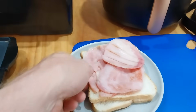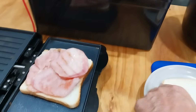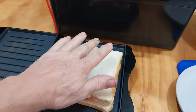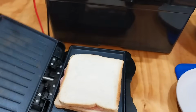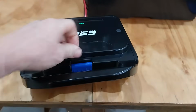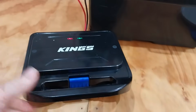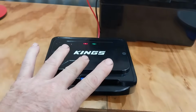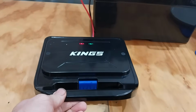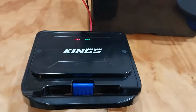So we've got our bread there. I'm going to put that in there like that. I'm going to put this bit of bread on top. So we're going to use it in sandwich maker mode, which is really what this was designed for. Let me just grab this for a sec. There we go. That's not too bad. Okay, I'm going to run this in sandwich maker mode, and we're going to see how well it cooks the bread.